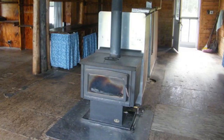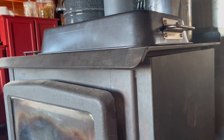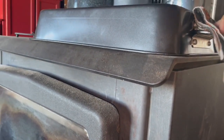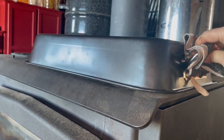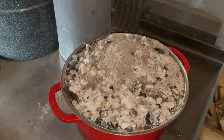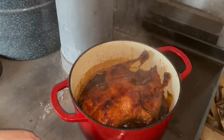And one of the things that you don't see here in my basic kitchen setup is my roasters. But the cabin that I bought doesn't have any appliances in it. So I don't have an oven or a stove like a traditional home would. All I have is my wood stove, and it's not a wood cook stove. So I had to improvise. I use my roasters as my oven. I just put them on top of the wood stove and put a baking sheet underneath it. And then I just place whatever I want to cook on top of the baking sheet and let it cook in the oven that way. Or I use my Dutch ovens on top of the wood stove. So again, use it up, wear it out, make do, or do without. Very practical saying. So thanks, Angie.